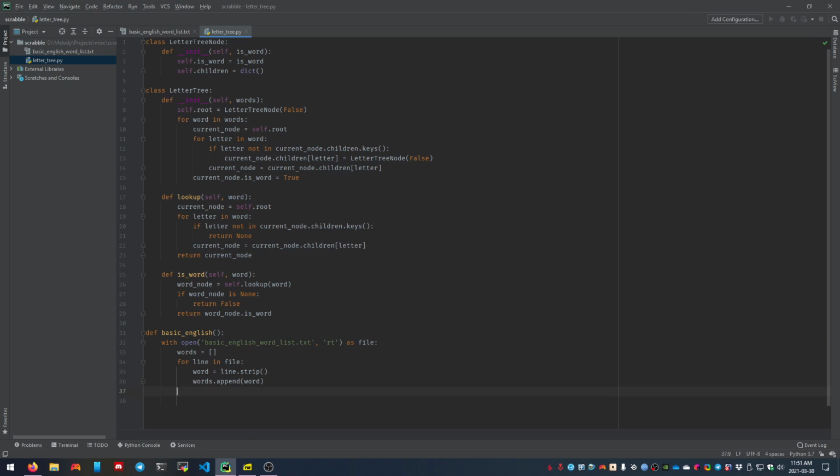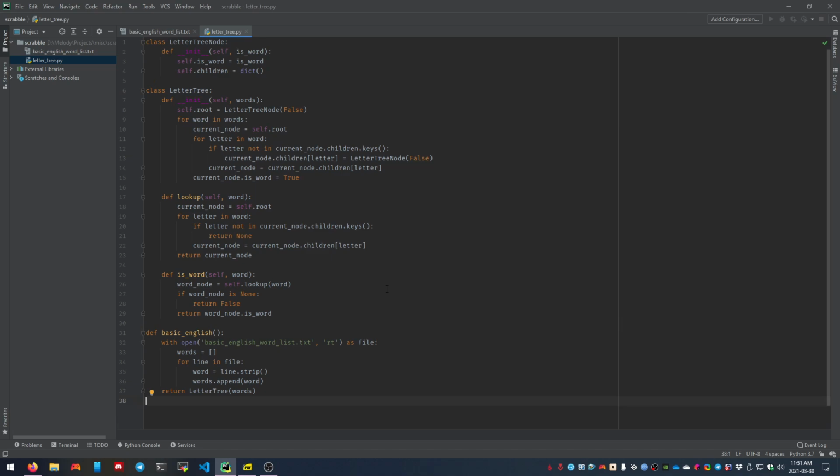And so now we have a list of words, and we can build a letter tree from those words. And so now we have a way to represent our dictionary.